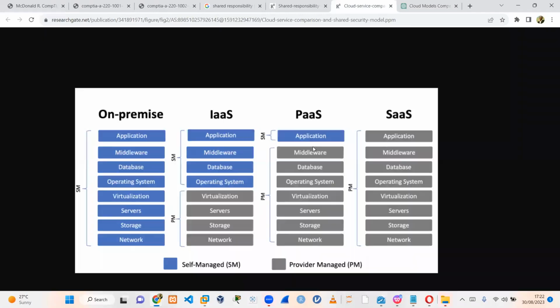You see in the shared responsibility model, the person has the application, right? So the person controls the application. The person has full power over the application, but the provider manages every other thing. But here you see that in SaaS, the provider manages everything from start to finish. You cannot say you want to tweak, you want to change, you want to adapt. No, you cannot do that.